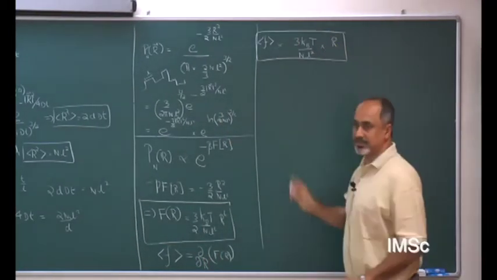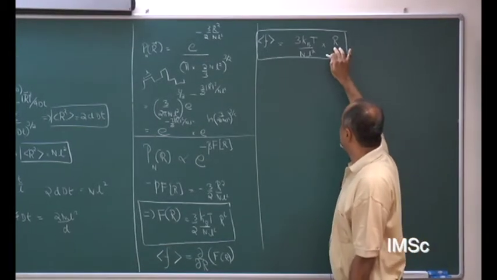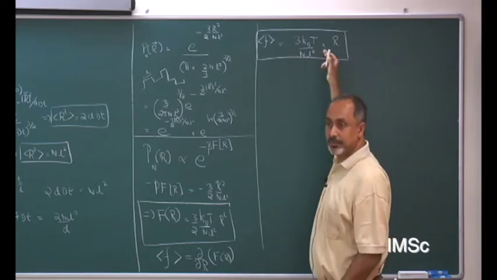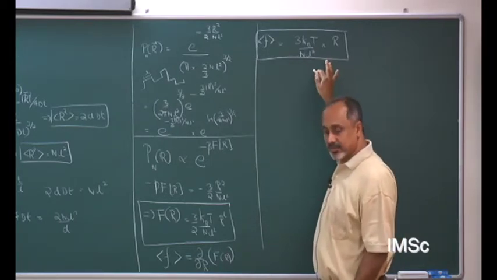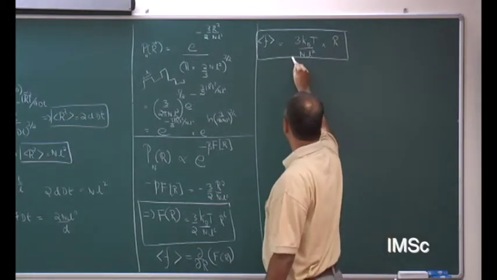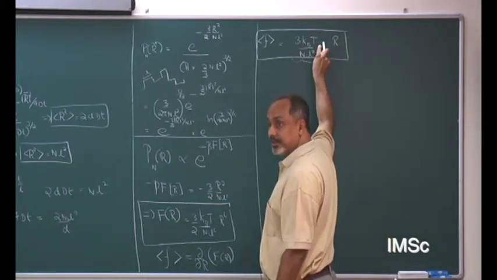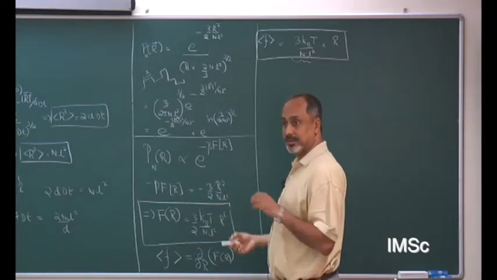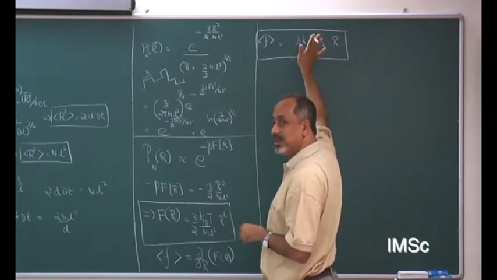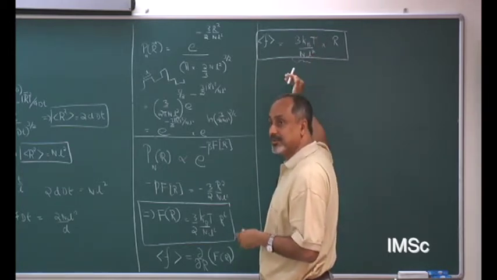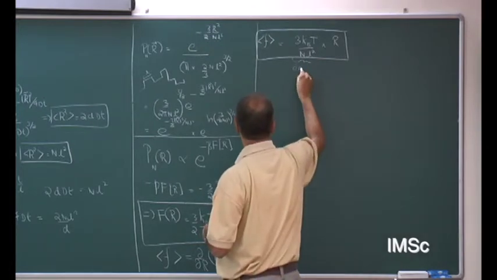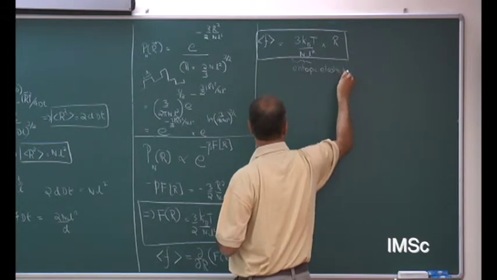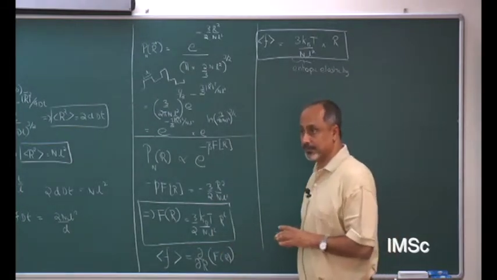And that's our important result, because that relates the end-to-end distance, the separation, the extension, to the force required to produce that. Remember, we spent a little time on discussing where this came from. The fact that kBT is here is very important, because as T goes to 0, there is no force at all for a particular extension, which means that the only way this can come is from entropy itself, from the number of configurations. So this is called entropic elasticity, as I emphasized earlier. Okay, important point to remember over there.